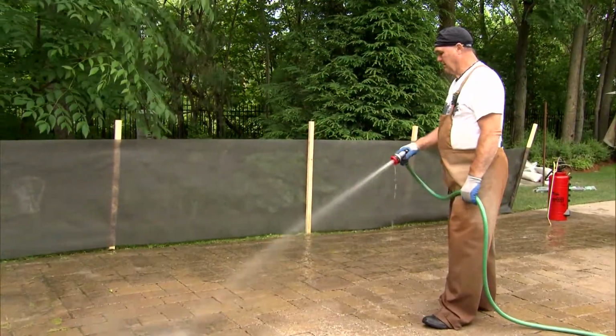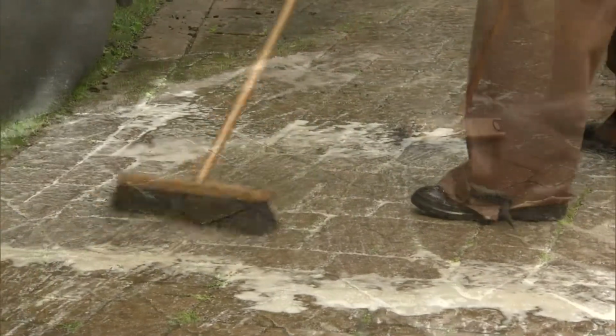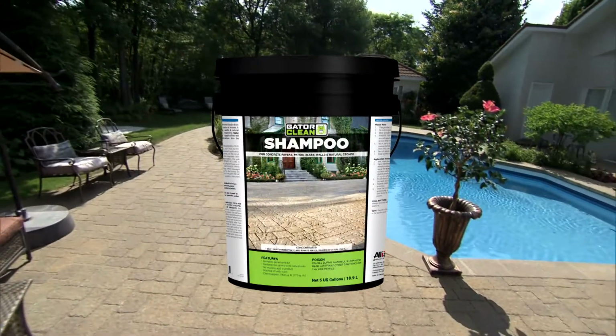Repeat the Gator shampoo application and brushing steps until the entire surface is clean of all debris and stains. This will be the result of a job well done.